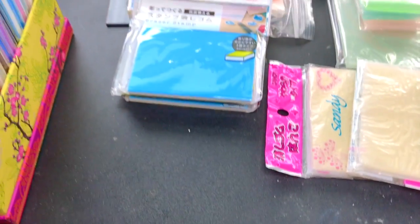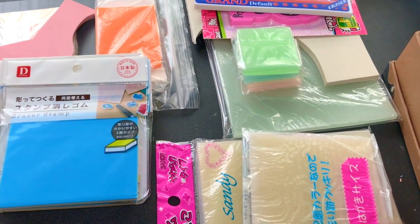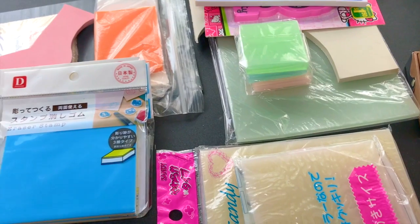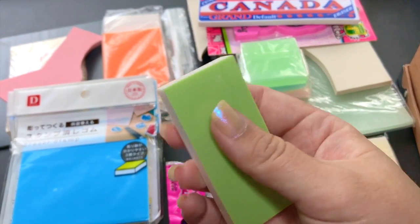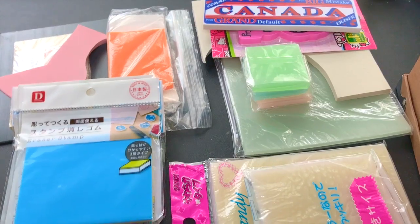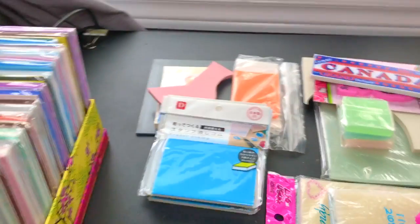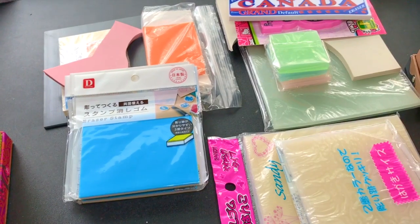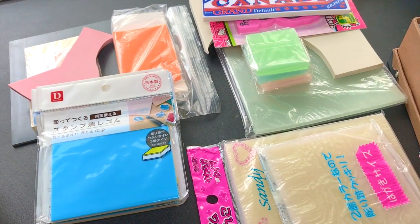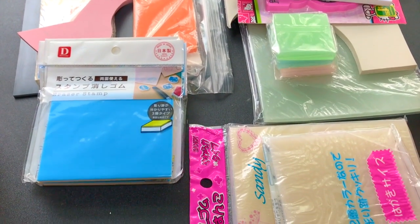I just wanted to show you that there's a lot of different kinds of carving rubbers out there and they're very different — they carve very differently. Some of the ones I don't have here are Mu Carve, which is Korean. There used to be one called Master Carve but they don't seem to make that anymore. Different countries tend to make different types of carving materials. Let me know in the comments if you have carving materials that I haven't shown here. I'd love to hear if there's stuff you've used that I don't have, and I'd love to give it a try. I hope you're enjoying the rain as much as I am — have some coffee, and let me know what kind of videos you'd like to see in the future. Thanks, guys. Bye.